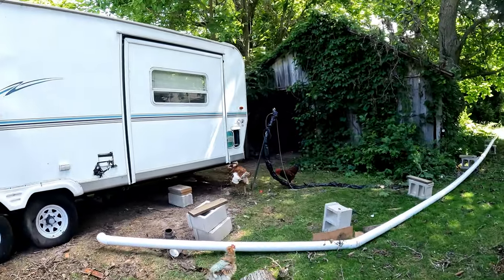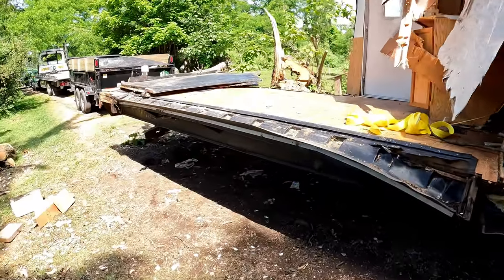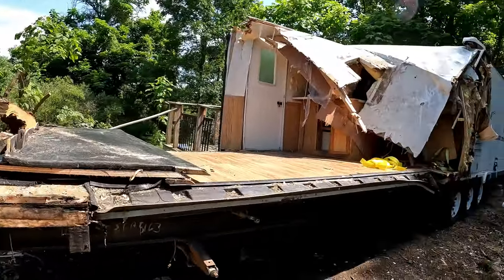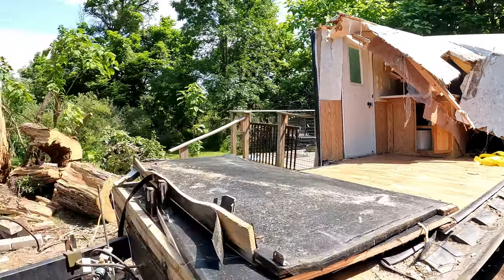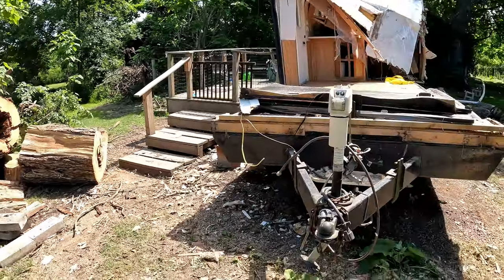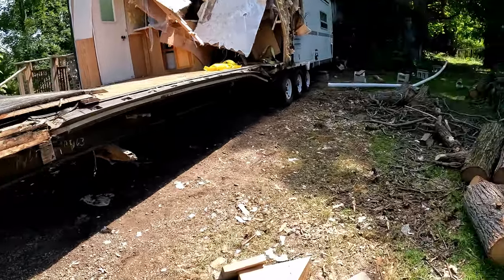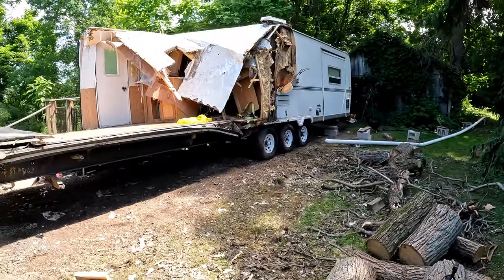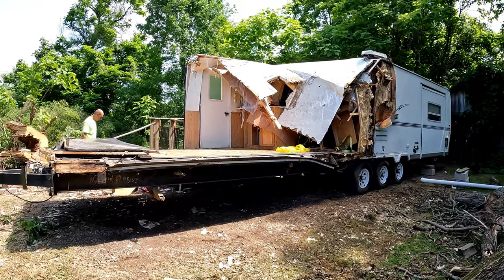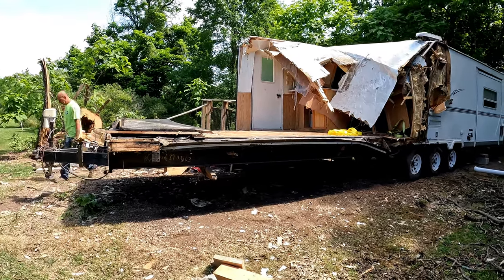We've got the rear slide out in. We've got the front ones disassembled, sitting on the front; we haven't strapped those down yet. Pretty much everything from the front half has been cut up and loaded up in the back of the dump trailer. So we are going to move the dump trailer out of the way and get the other rollback in to hook up to the trailer here. And then the thought process is transport it back to our shop and cut up the remaining back half back at home. So we will get hooked up here and hopefully be out of here in a few minutes.